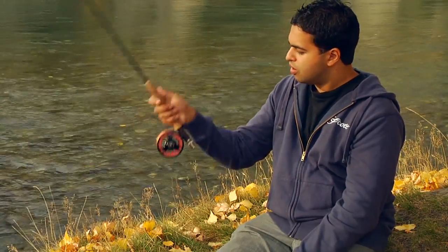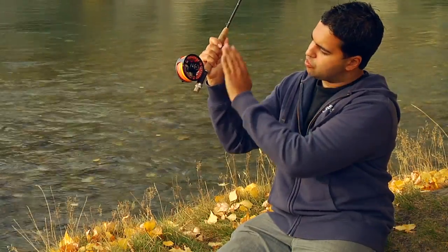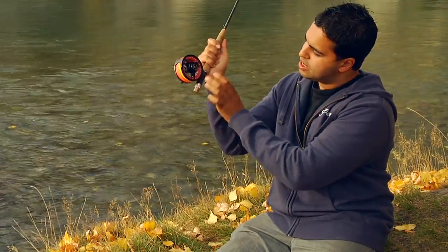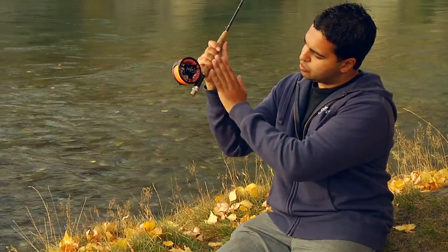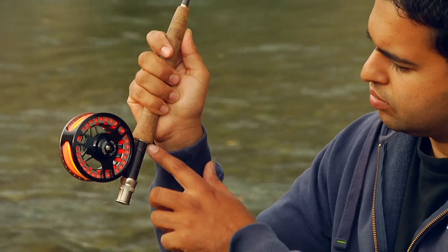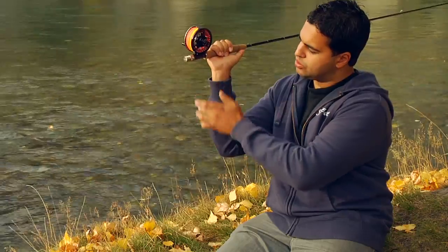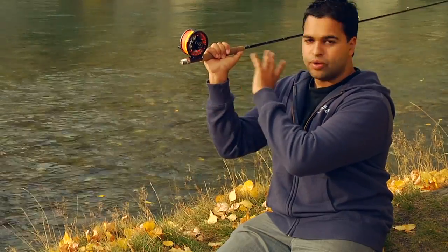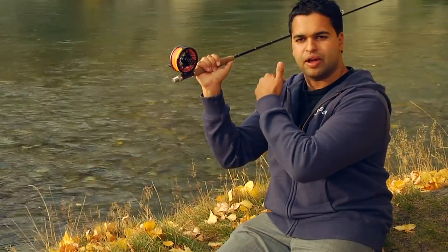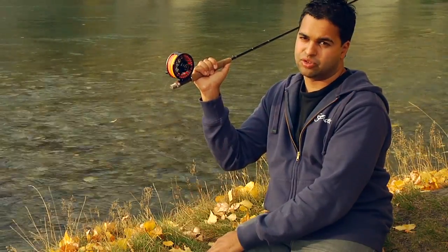Remembering how we stopped high at the top, thumb pointing up, the rod's on an angle facing backwards, and there's a gap here between the rod butt and the forearm of about 25 degrees. If we drop our wrist back too far and that gap turns into a 90-degree gap, we're going to find that our rod tip's going to be all the way back on the grass, we're going to be losing a lot of flies, and we're going to really lose control of our cast.